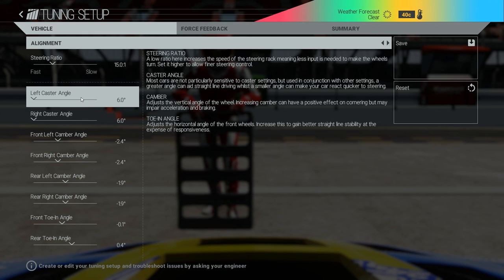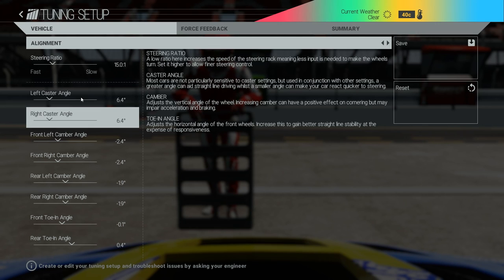Next thing, caster angles. A higher caster value helps to stabilize the car. In my opinion, the default values work quite nice. However, increasing that by one click to 6.4 helped the car to be a little bit more stable on the corner entry. That's not the main purpose of the caster. Here's something I read about the caster today, and the physics behind it is quite complex because it's totally in connection to all the other settings on this page.